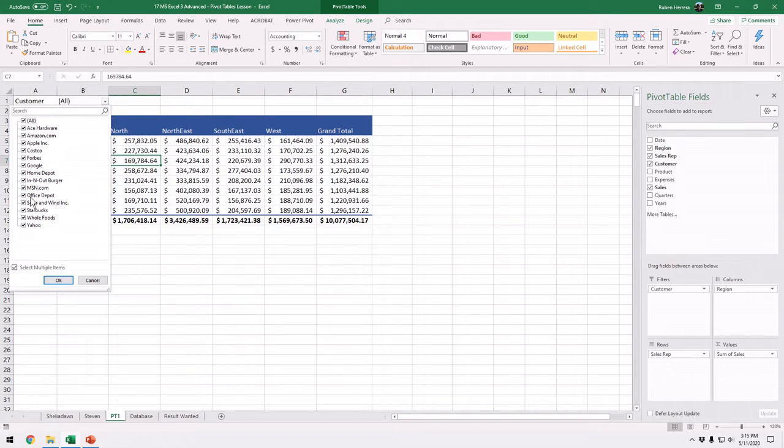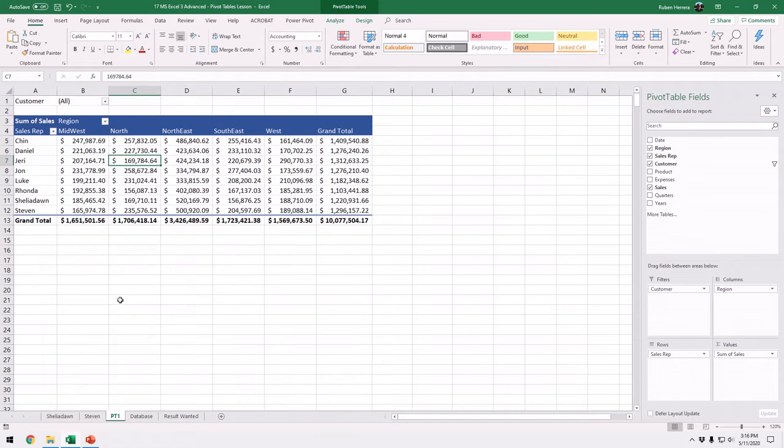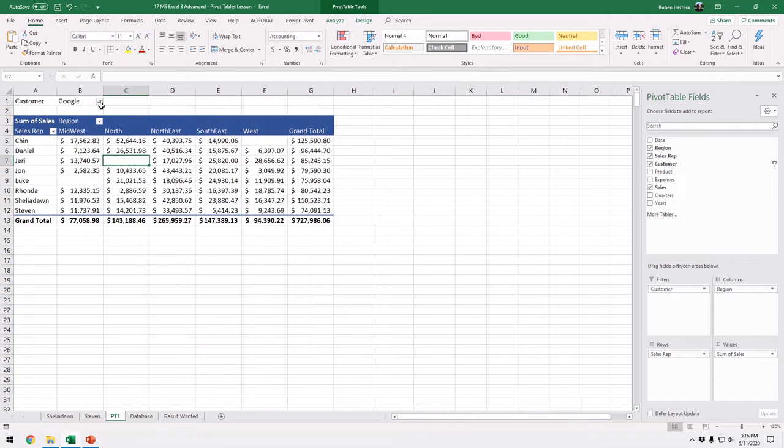And I can see all my clients. If I want to, I'm going to click here to uncheck everything, and I can look at only the accounts that I want. For example, I'm going to click on Google. Very nice. And I'm going to click OK. Now, my friends, notice that I have a little filter applied because I have this little funnel looking thingy on my drop down arrow on my filter button. And now on my pivot table, I'm only looking at my cells with Google.